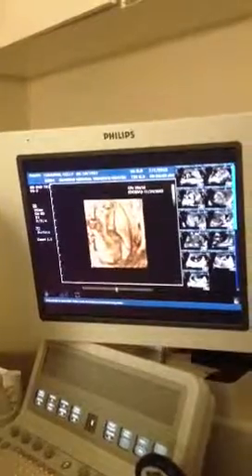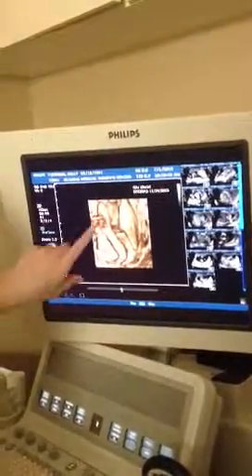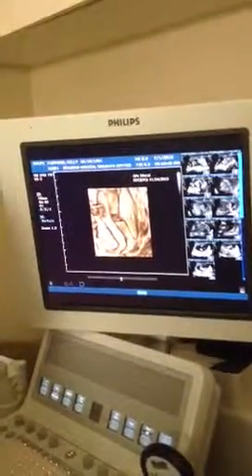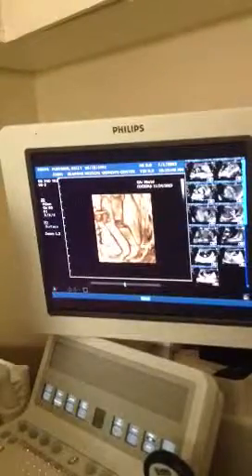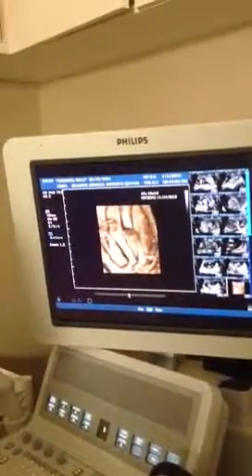This is a little 3D — I'm trying to get a 3D image of the legs. See him? This is the cord here, and then both little thighs and both little knees and the feet. They're skinny. Is that okay? Yes — that's his father's legs. He doesn't have very much fat yet; that comes a little bit later.